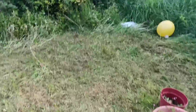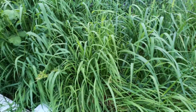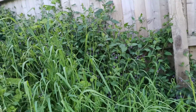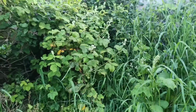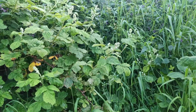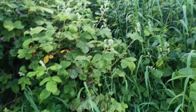Now, cut all on by here. I'm going to keep that as my wildlife bit. Maybe trim it down a little bit so it's not so high up. But I'm keeping that bush by there because look, it's loads of pretty purple flowers on them. So that would be good for wildlife. This is growing up. You've got some stuff. Maybe it will be growing on those soon. See, the bush goes all the way up there, so that bush is really nice for wildlife.